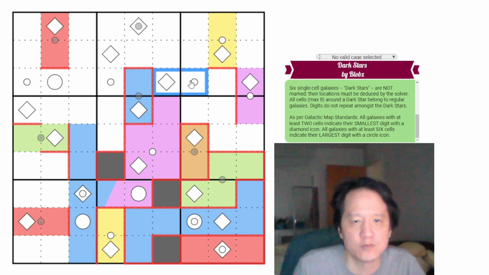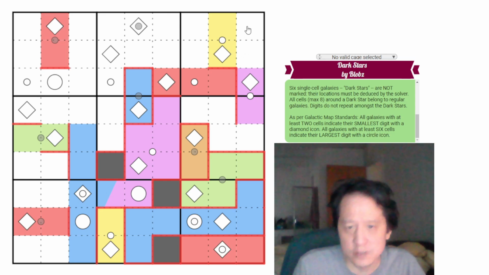I think this one has to be part of this, right? What other galaxy center can it be around? And it's 2 or more. So this has to be part of this one. So this is red. So this one would have to be red. Right, so that's done. We're not done.